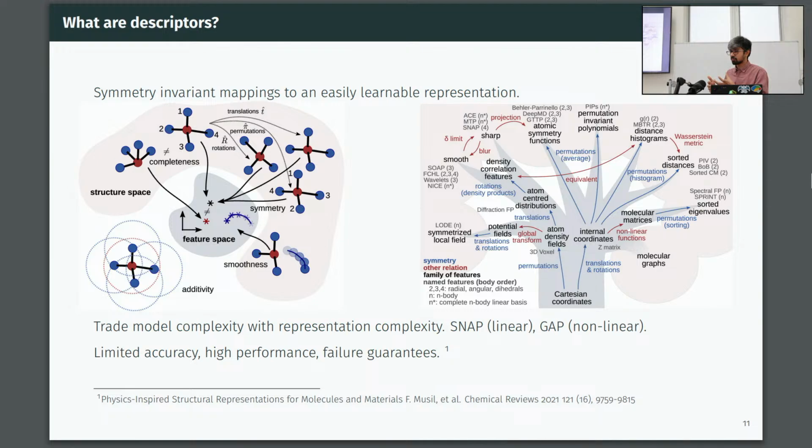One of them is linear, one of them is just your Gaussian kernel-based method. And so they take in the descriptor and they apply really simple mathematics to it, and they get reasonable accuracy. The benefit of these kinds of models is that although their accuracy is somewhat limited, they are really high performance. So you can scale them across like 1 million atoms and they will work. Whereas if you take modern machine learning methods such as graph neural networks, they don't scale that well.